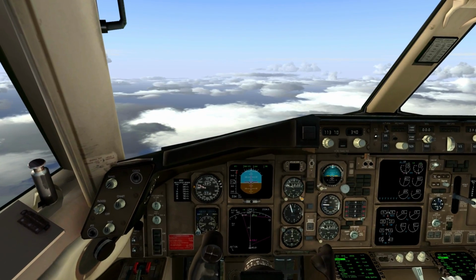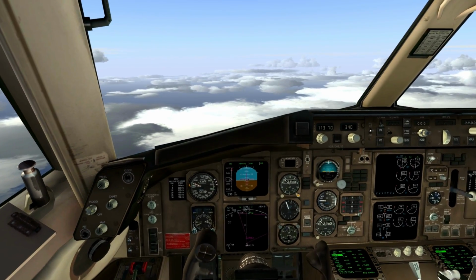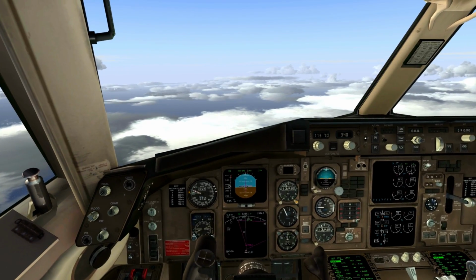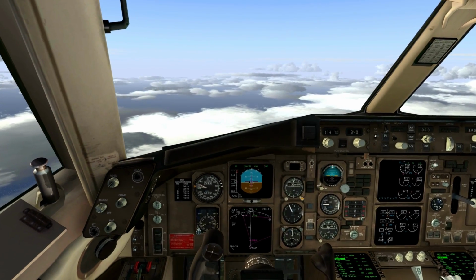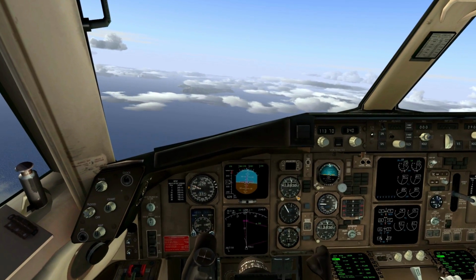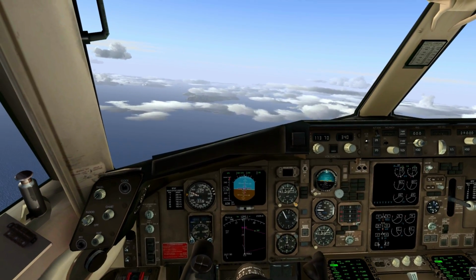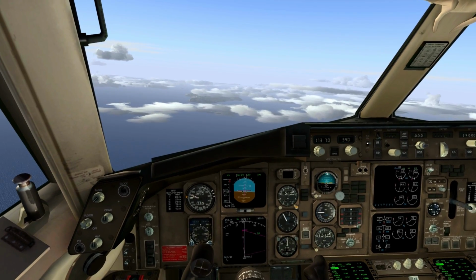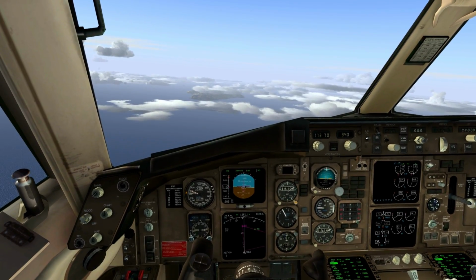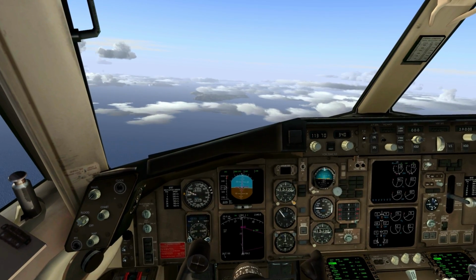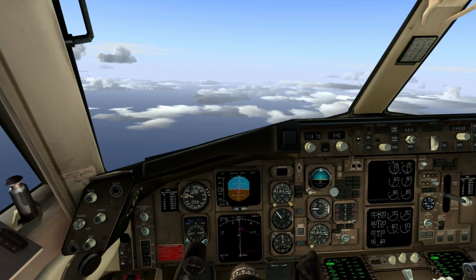We're just continuing on towards Pebble intersection, and then we make a small left turn, mosey on to Sierra X-Ray Charlie. So it turns out that SoCal is going to have us go all the way north to Santa Catalina, which is not a big deal. We'll just fly over that, and then we're going to make a hard right turn, and we'll be hitting our top of climb by then. That'll be a lot of fun, and I'll update you guys along the way.